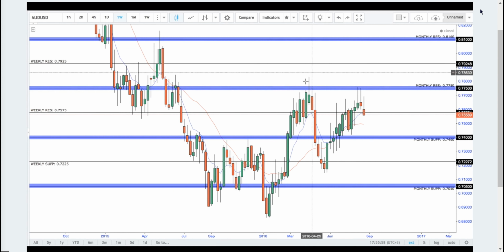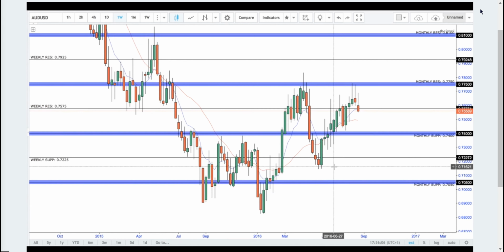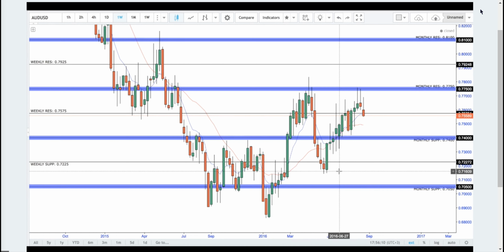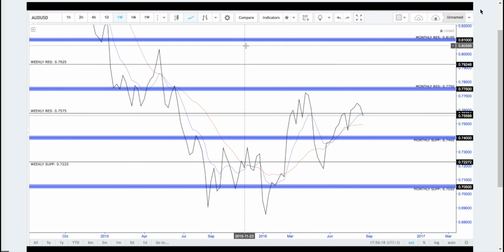So we have the tweezer top, we have the 3-pin formation, we have the 3-pin formation here, 1, 2, 3, and also this is a bearish engulfing. So this can give us an idea as to, by firmly putting our key levels on there, which trend we're actually in, which can give us a bias for the day, week, or even month ahead. Now, alongside that, is where the moving averages come back in. They can give us a great insight into, again, which trend we want to follow, and which direction we want to trade in.